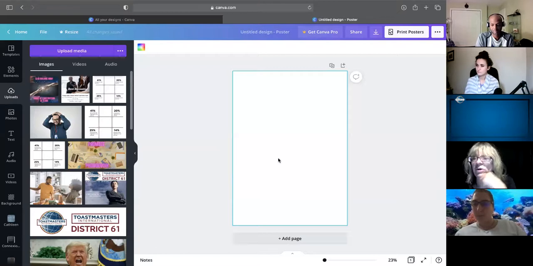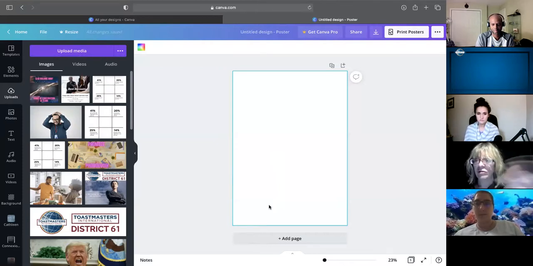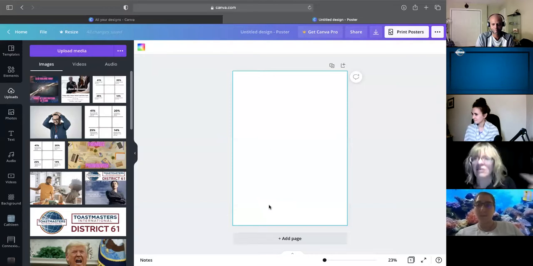I looked at the branding manual. I just created a bunch of stuff for an open house, and it's unclear. At least I found it unclear. Right. The instructions, the rules, or whatever you want to call them in the branding manual seem to be contradictory in some portions of the manual. So I stuck with all of the Toastmasters branding colors, the blue and the maroon and whatever other colors there are on there, just to be safe. But I'm understanding from you that we don't necessarily need to do that.